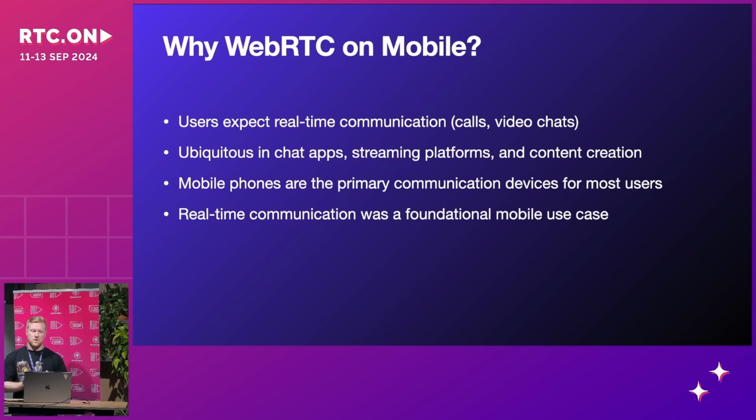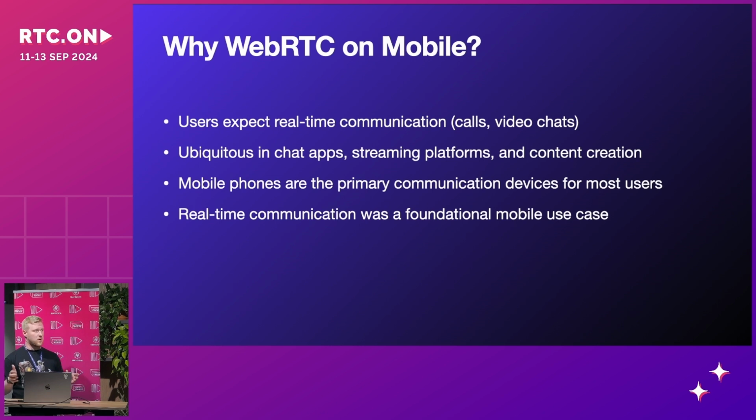And why would we want to do that on mobile? Well, on mobile especially, users expect real-time communication. We have the calls, we have the videos, we have streaming, whatever, all of those things. They mainly happen on mobile. No one is carrying a computer or, well, at least a full-size computer with them all the time. So it's become like this ubiquitous thing that we have in chat apps. There aren't basically any chat apps that don't have some kind of calling. And because we have the mobile as the primary device, real-time communication is the foundational case for the mobile use.